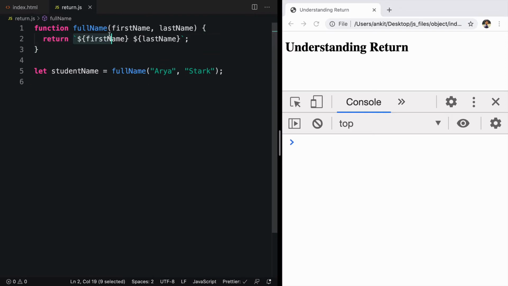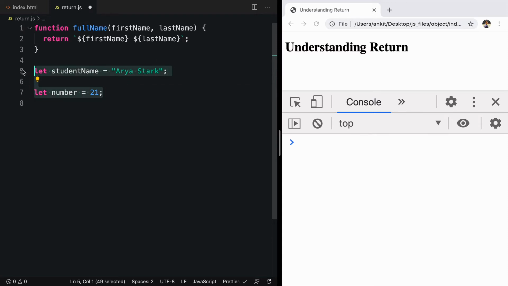Return is used to produce an output from a function, similar to how arguments are used as an input to the function. Returning a value from a function is something like assigning a value to a variable, like number is equal to 21. Here I'm assigning a value 21 to the variable number. Because this function returns a value that can be anything: number, string, boolean, null, undefined, or an object. As soon as this function is executed, this will be replaced with the returned value. So the execution of a function got converted into a value.